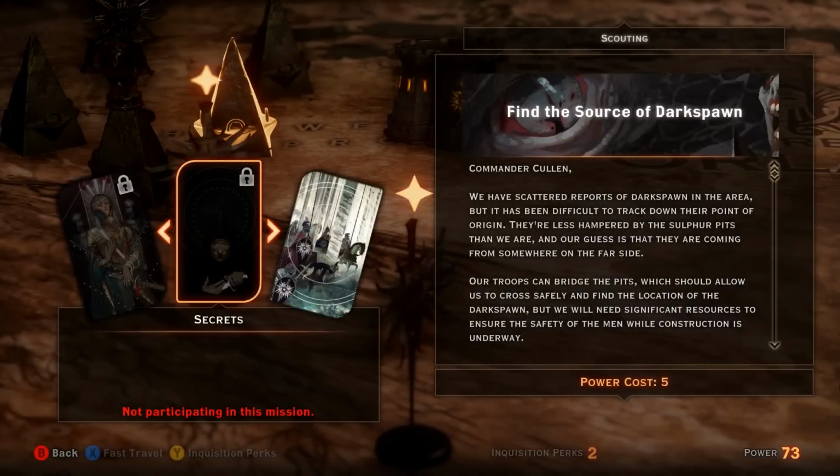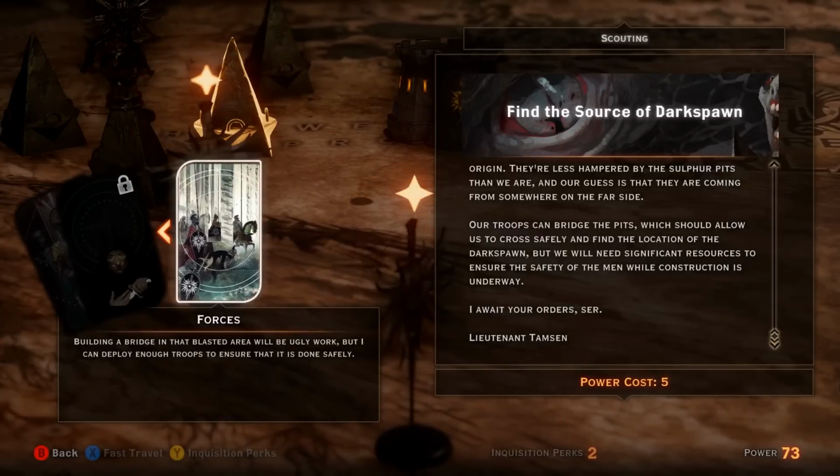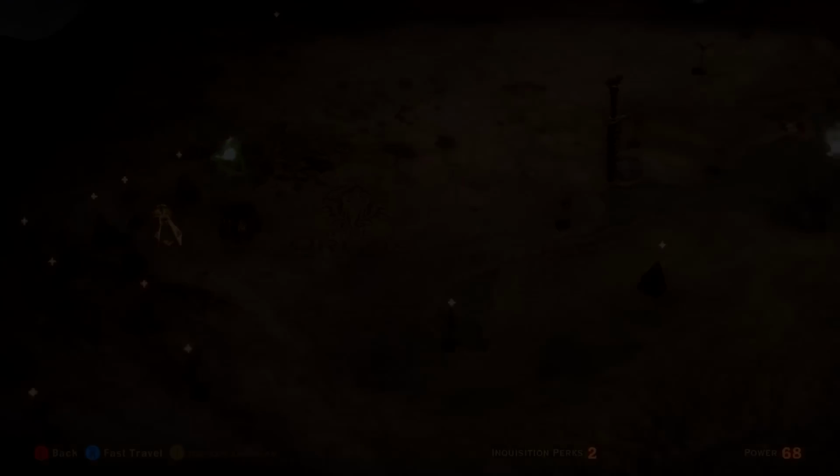Commander Cullen, we have scattered reports of Darkspawn in the area, but it has been difficult to track down their point of origin. They're less hampered by the sulfur pits than we are, and our guess is that they are coming from somewhere on the far side. Our troops can bridge the pits, which should allow us to cross safely and find the location of the Darkspawn, but we will need significant resources to ensure the safety of the men while construction is underway. I await your orders, sir. Lieutenant Tamson. Building a bridge in that blasted area will be ugly work, but I can deploy enough troops to ensure that it is done safely. Go ahead.